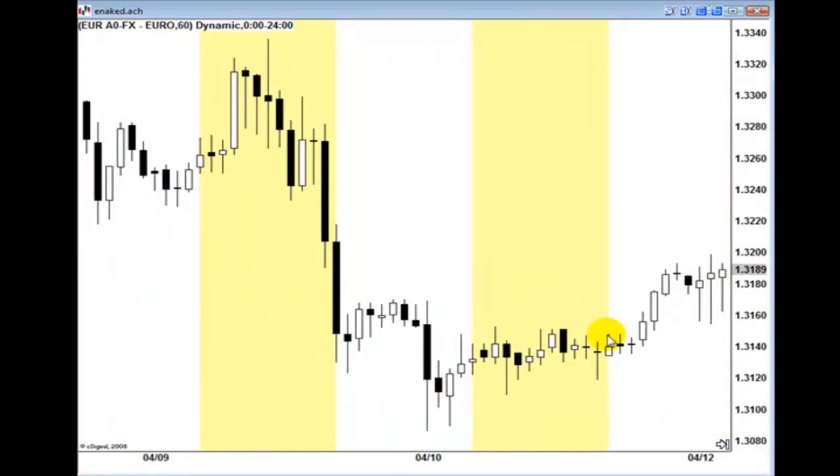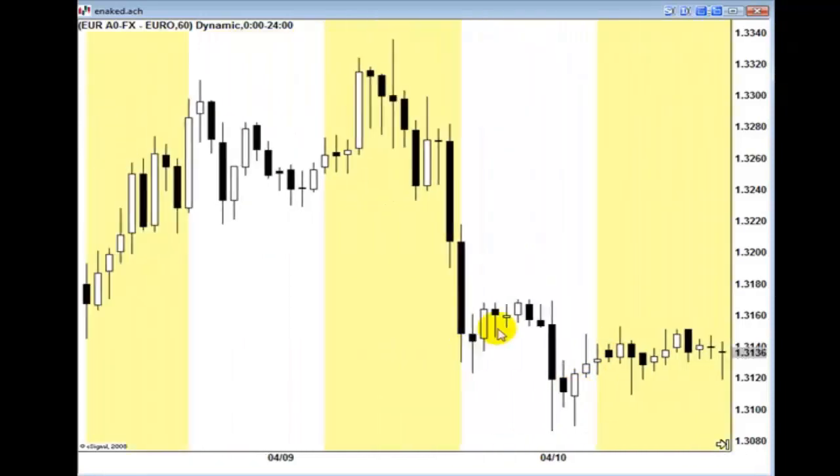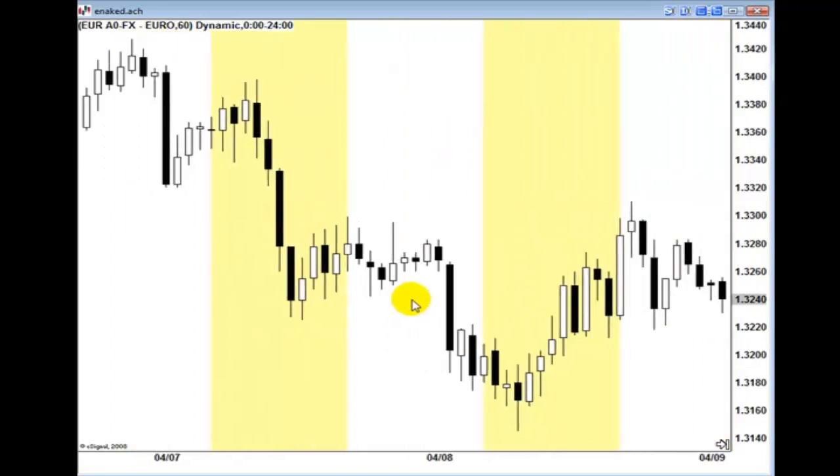A lot of this stuff will come out nicely in the webinars and the recording of the webinars, but here you get a spike low right there. It's not a great one actually. I'm not going to highlight that one too much because that's more of an engulfing pattern. But let's find one where we get a genuine spike. And there we go, there's one right there.